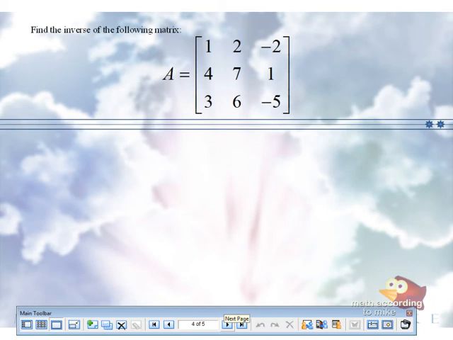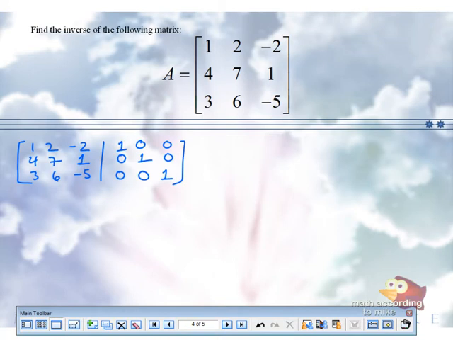Tasty goodness. Now, if you thought solving a 3 by 3 system of equations was fun, just wait till we add 2 more columns to that. Ding, ding. So here's the setup. We're going to take our 3 by 3 and tack on the 3 by 3 identity matrix. I know. Yeah, we're 1/9 done. Hooray!